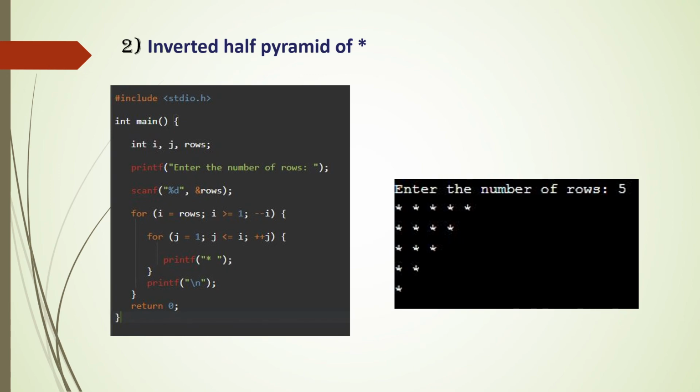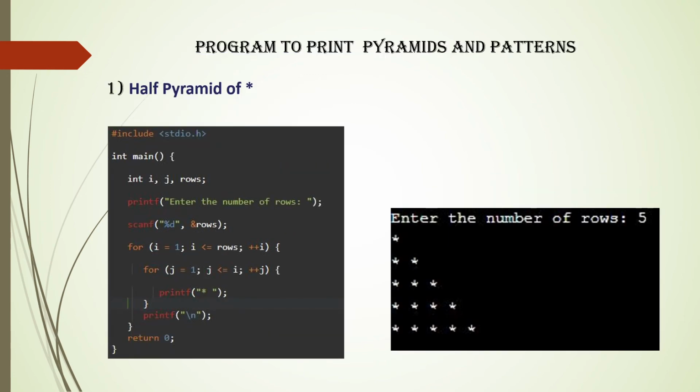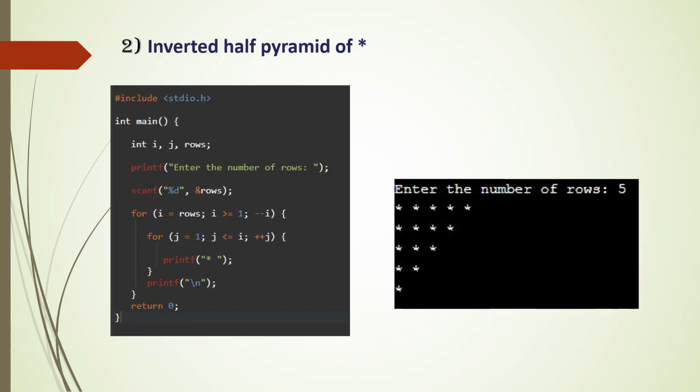Similarly we can do it for the inverted half pyramid also. So pause the video, guys, and think about what changes should be made to achieve the same. Let's see together. What we have to do, guys, is, it is really amazing, everything is the same as the previous one. The only thing changed is the outer for loop, because we start with 5 stars and it goes till 1, meaning the number of stars decreases.